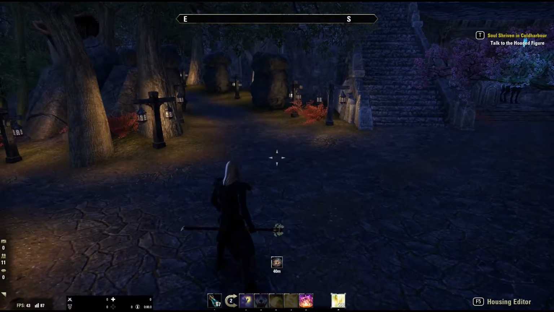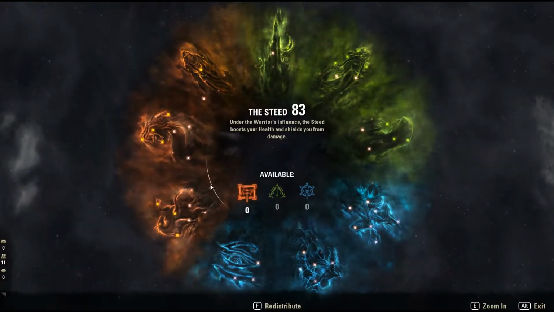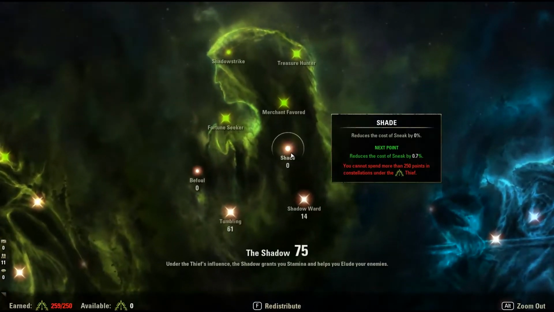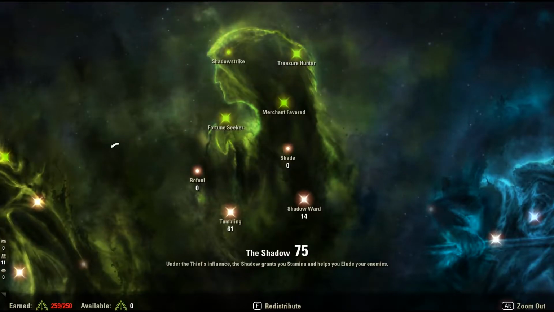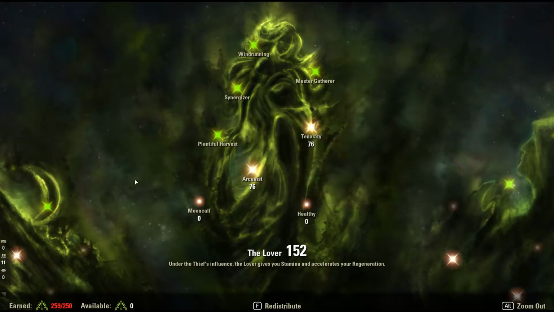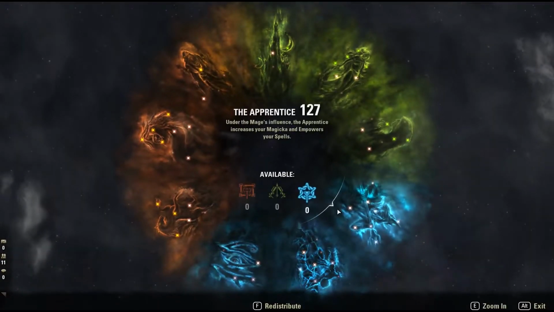So last thing before we look at rotation is our CP. Red tree, depends on where you're at, what you want with that. Green tree, super basic. I always do 75 here. Gotta get that treasure hunter. You're in a dungeon, 4 gear, you might as well have that treasure hunter. If you have 750 CP, there's no reason not to get that. 76 tenacity, 76 arcanist. Pretty basic, and then throw the rest into warlord, and you're good to go.